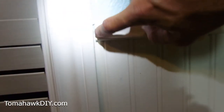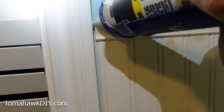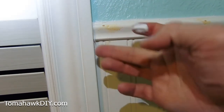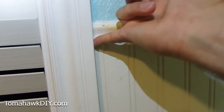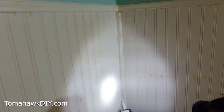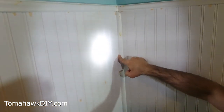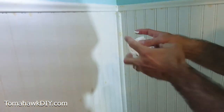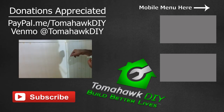In a spot like this, I've got a gap to fill in. I'll apply the caulk, follow the contour, and run my moist finger along it. Caulking can get really messy and quite a mess to clean up if you're not careful, so use caution. I'm going to go down the length of this part. A fairly fine bead of caulk, just like that. Now with my damp finger, I'm going to run it right down. I'm getting a little excess, so I'm wiping my finger off when I get too much caulk on it — clean it off before continuing down with that caulk.